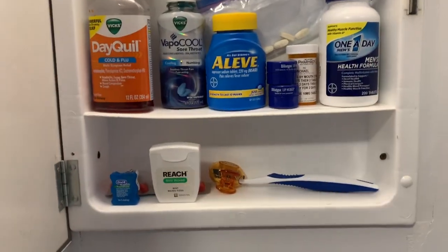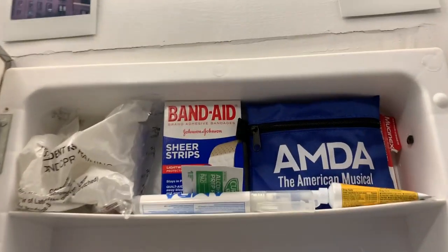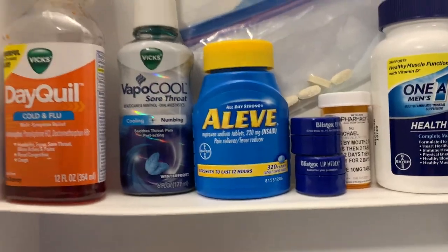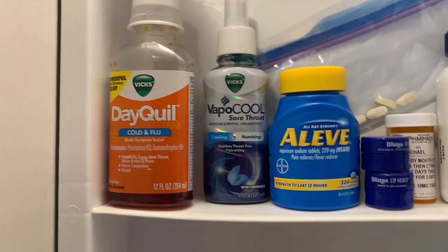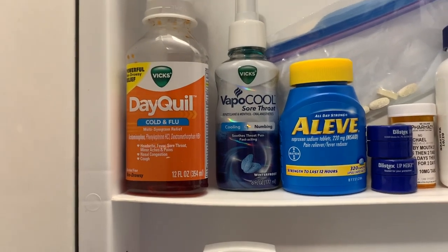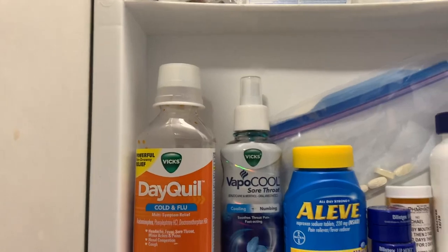All right, so this is the medicine cabinet. Yeah, that's what they call it. I keep first aid stuff up here, like Band-Aids and Neosporin. Here I keep any medications that I need. DayQuil you can buy if you're under 21. NyQuil you cannot buy. You need to be 21 and over to buy it because it has alcohol in it. But DayQuil is alcohol free, as you can see. So you can buy that.